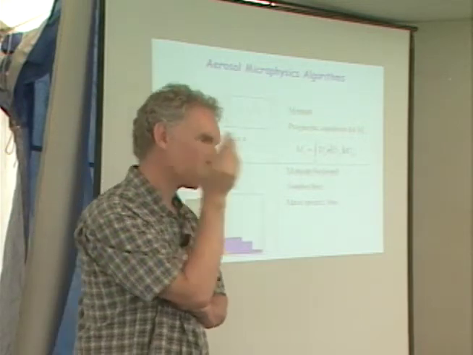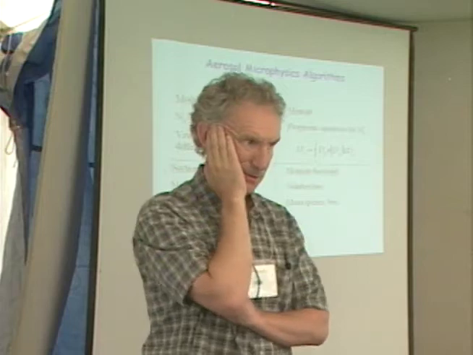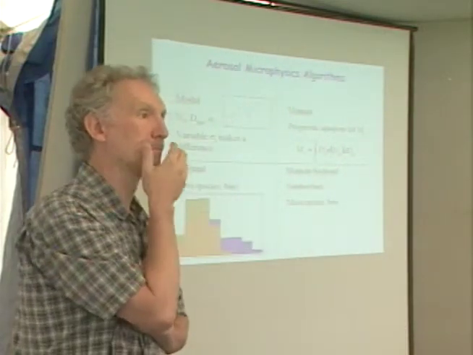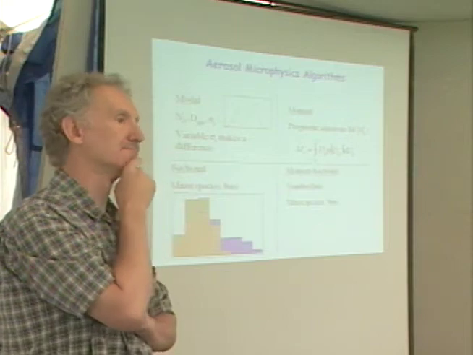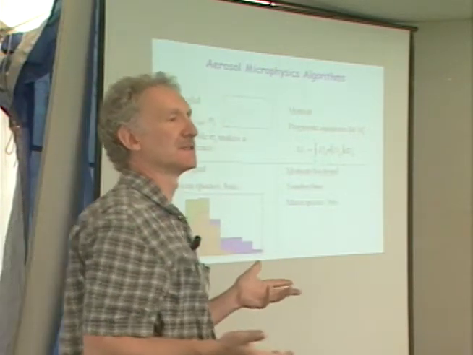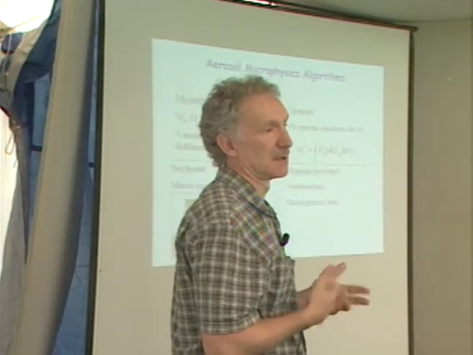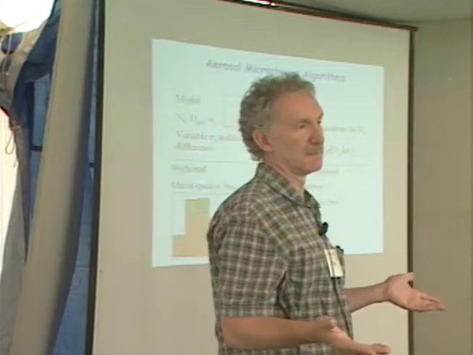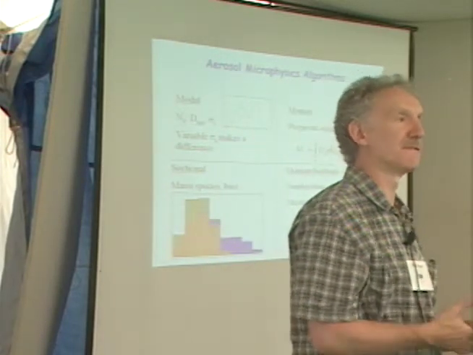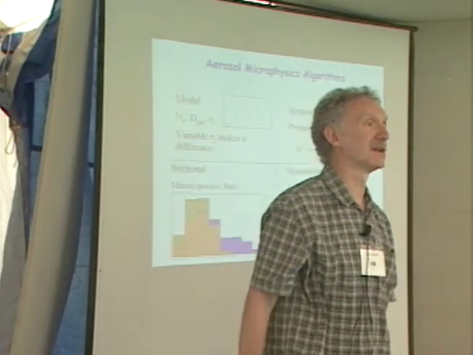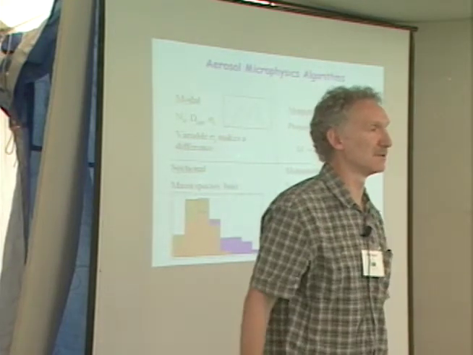Steve, you had a comment. Is it very common, you mentioned black carbon, if they do black carbon, do they do organic carbon as well? They do. And usually they make an assumption about the yields of secondary organic aerosol that are associated with the emissions, either natural or anthropogenic, from the various sources. So they produce a secondary organic aerosol, but it's very crude.